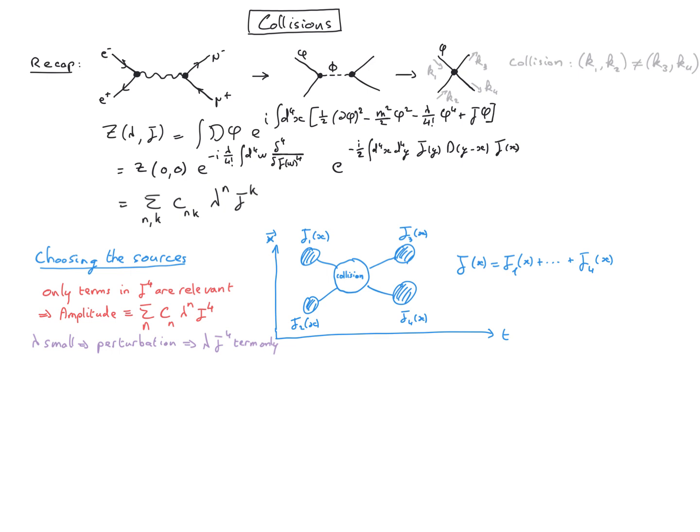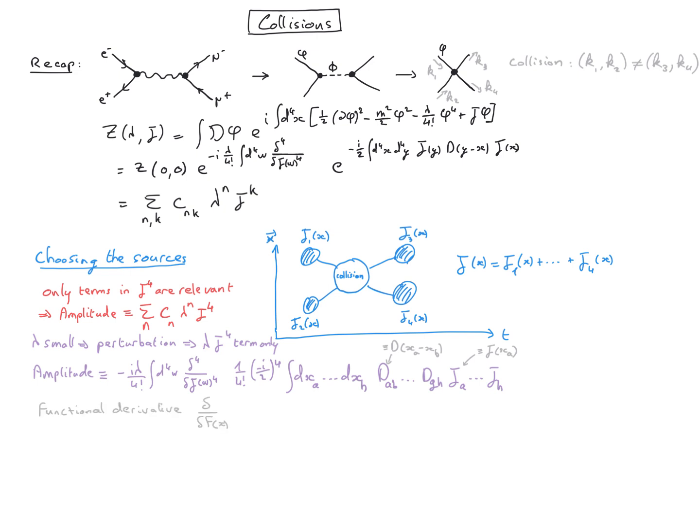We saw in the baby problem that in order to get a lambda J4 term, we take the first order of the first exponential and the fourth order of the second exponential. As we have two space-time integrals in the exponent, when we take the fourth order of the Taylor expansion, we end up with 8 integrals over space-time. And similarly, we have 4 propagators, because there is only 1 D, and 8 sources, because there are 2 of them in the initial exponent. Because of the first exponential, we have 4 functional derivatives.